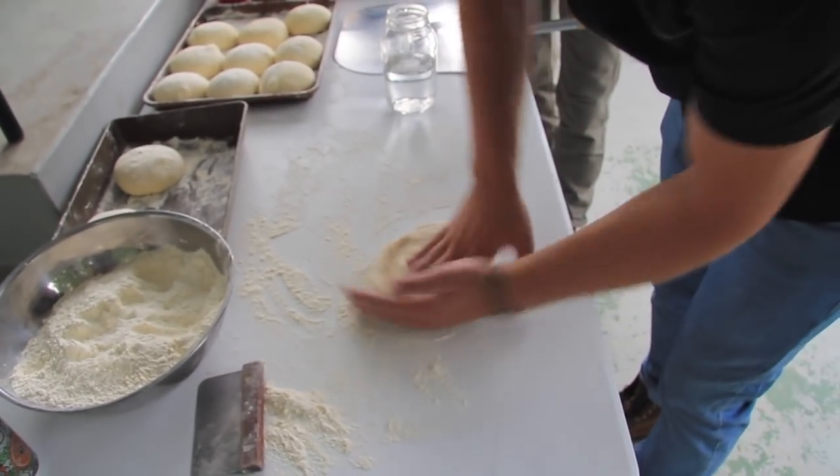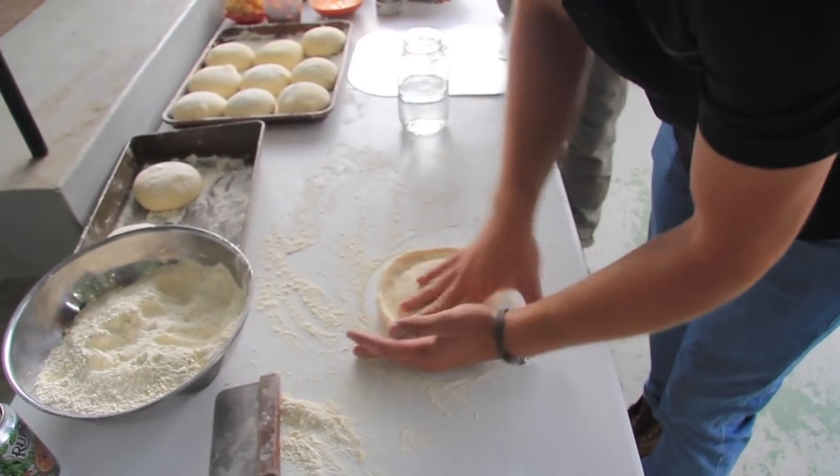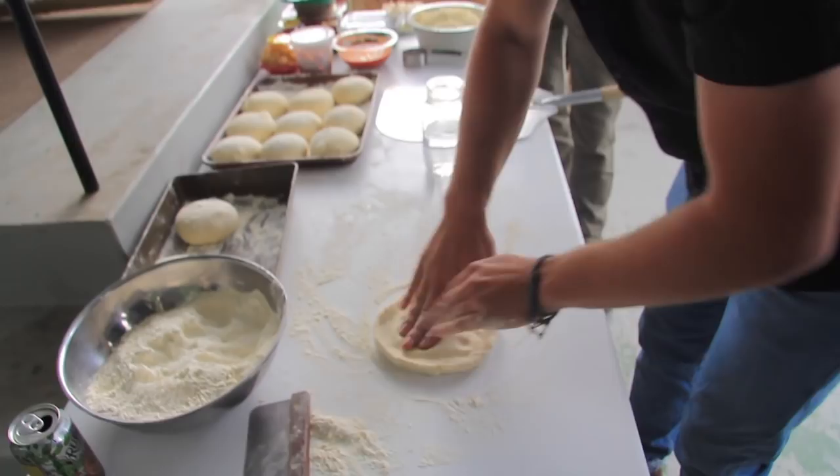So we get our little press into the hand. Raise that crust on the side here. Give it a good spin. Keep it moving. Keep it spinning. Now give the bottom a little press.